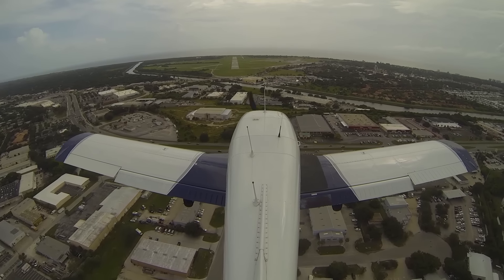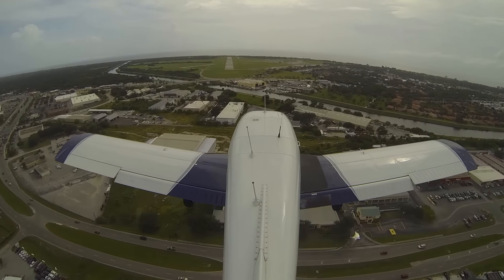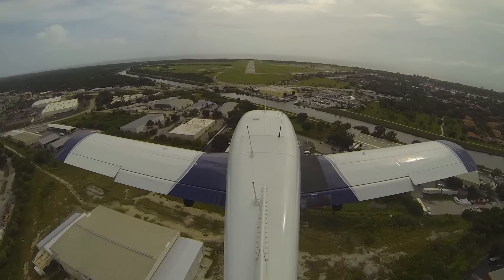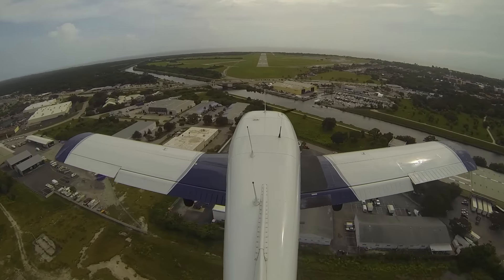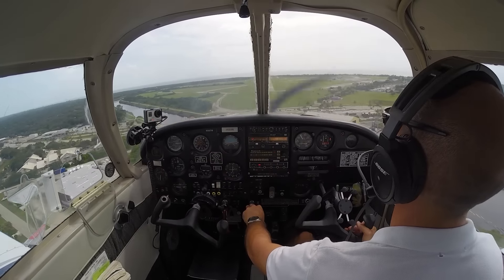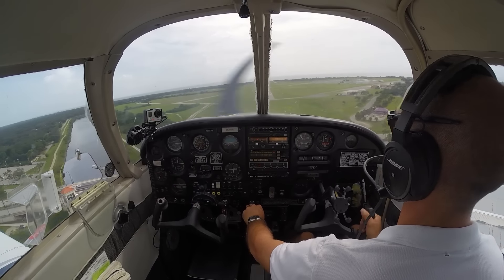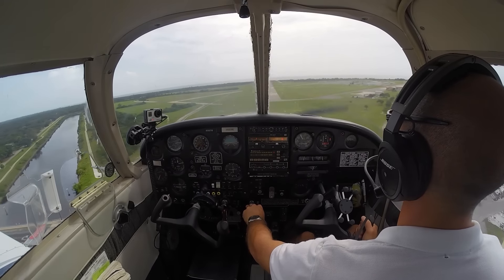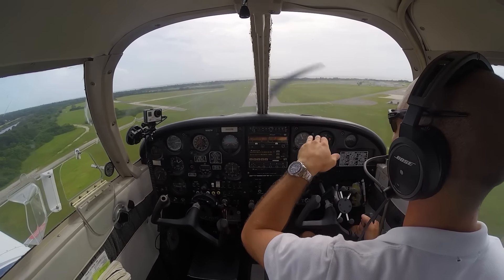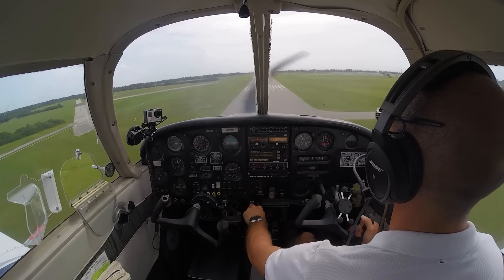We've got one other aircraft that's crosswind for our runway. We visually check — runway is clear, announce runway is clear, and it looks good. We've got a little bit of right crosswind we can correct for. Short final — I'll go ahead and start putting that crosswind correction in: left rudder, right wing down. As we come onto glide slope, I bumped a little power in because I didn't want to continue to go below glide slope. We have one helicopter at the end of our runway we'll watch out for on this touch-and-go. Might be a good time making a full stop.